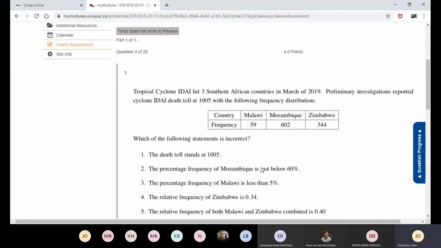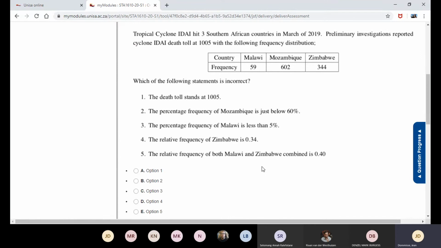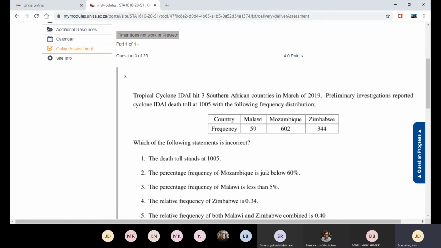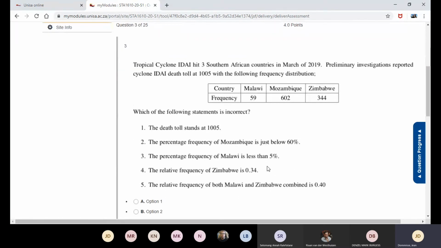Okay, so just before 5, I'll just go so that we see how many we actually got right. We've done 2, so hopefully we'll get a mark out of 25 if I just say next, and then exit. So we'll see what we got.